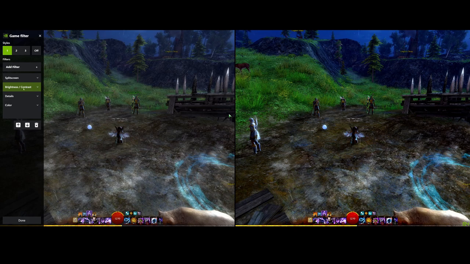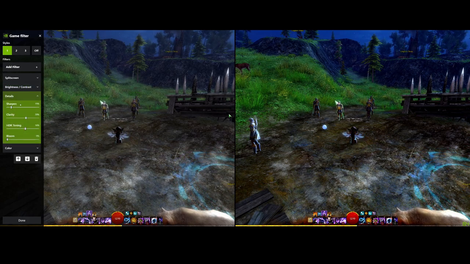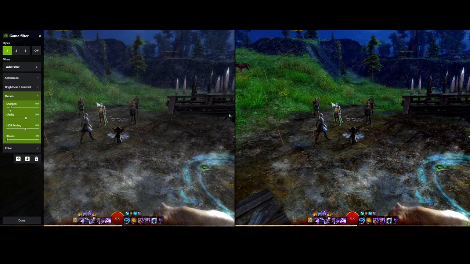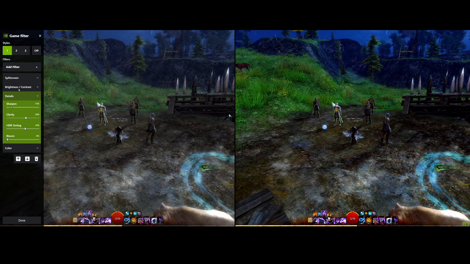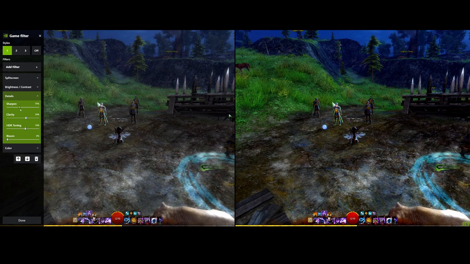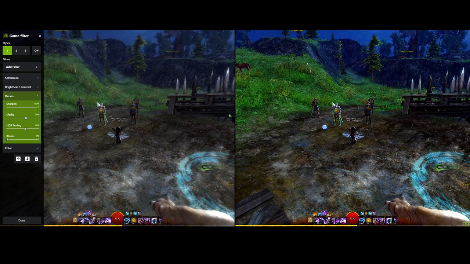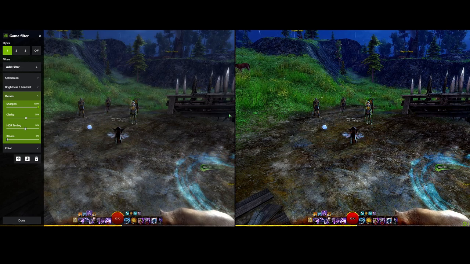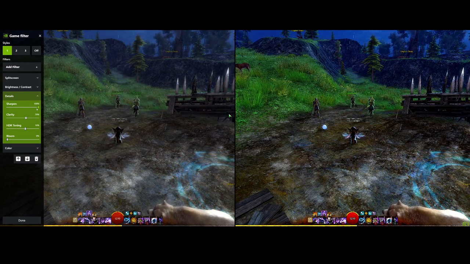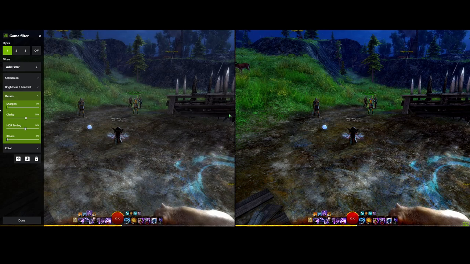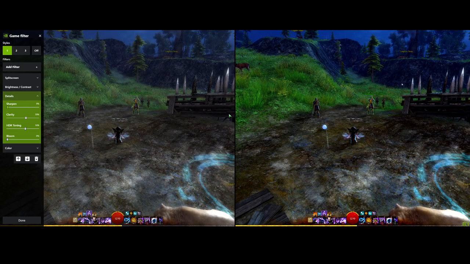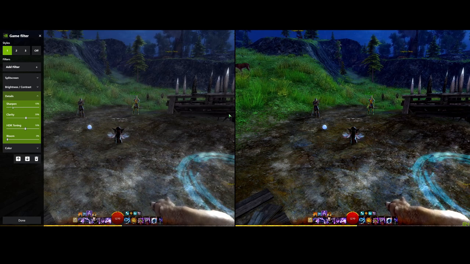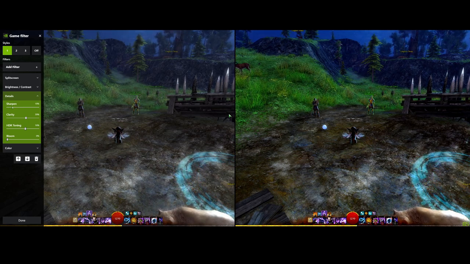All right. And then finally, I like adding some details. Now, details is very much about how crisp your game looks. And I like adding a bit of sharpness. If you add too much sharpness, as you can see, everything becomes almost like it's drawn, and it looks very weird to me. I don't like it. Also, you can remove it and everything looks the same. So I like to put sharpness at, I think I had like 18 or something, 80%.